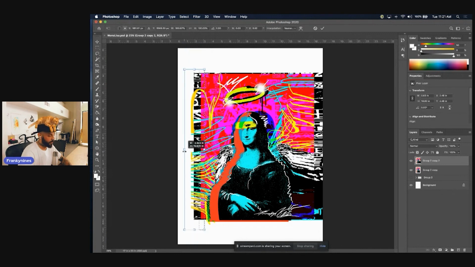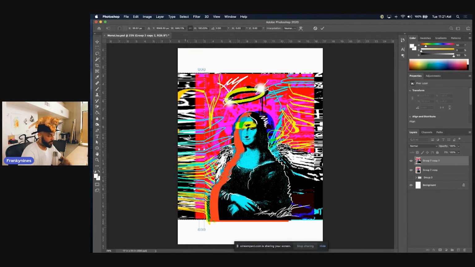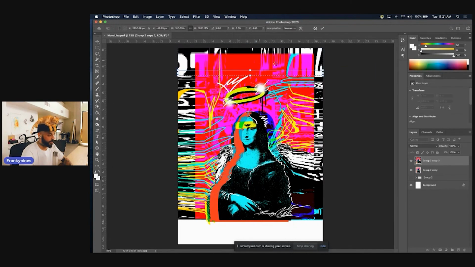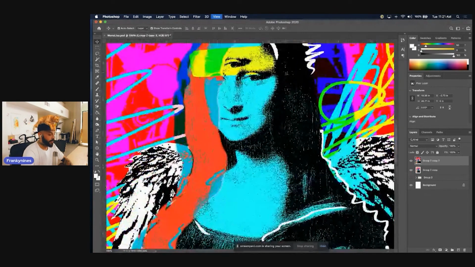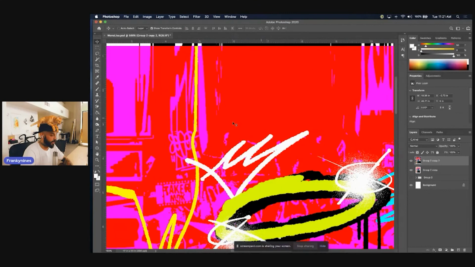I'm holding shift when I do this. I actually kind of like that distorted look. It looks funky. But you do that for the top and stuff. That way when it wraps around the canvas or whatever you're printing on, that's like your bleed and margin specs, right? When you do this all the way around, you also want to be careful that you're not distorting too much of the front face, because you will see that. Depending on the size of your canvas, you don't want any of this line stuff right here overhanging.